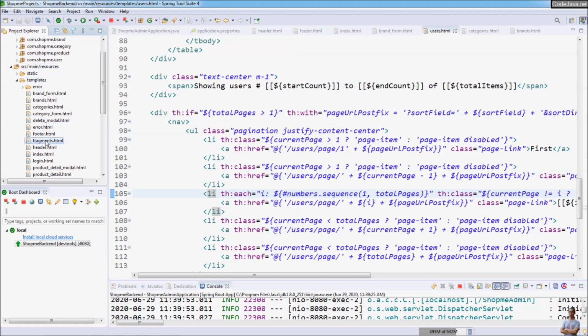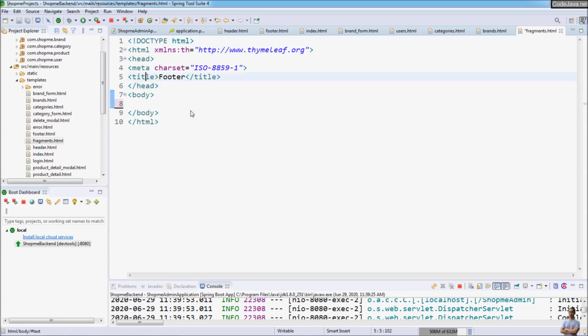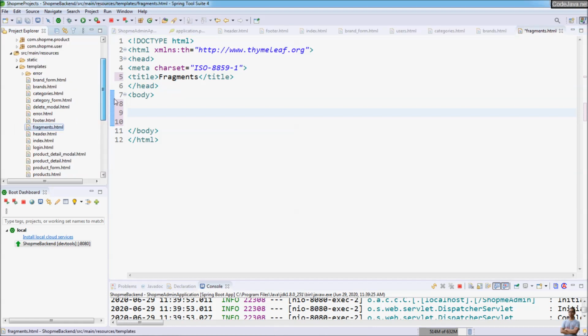Open it. This HTML file will contain reusable code snippets or fragments which are used across the pages in the application.